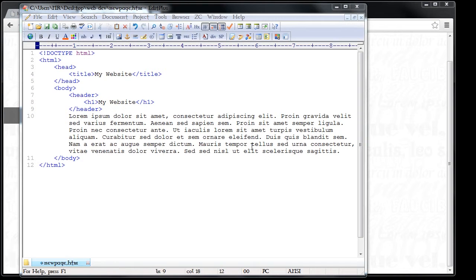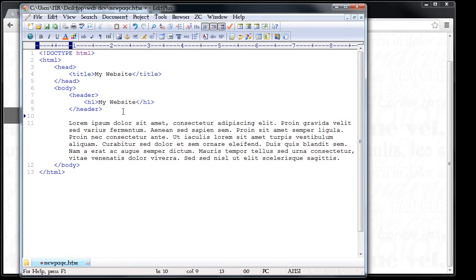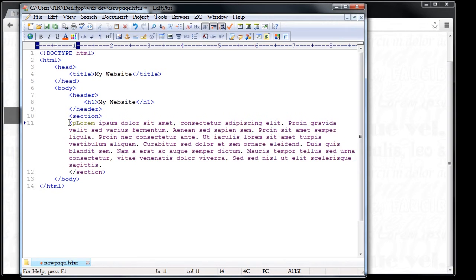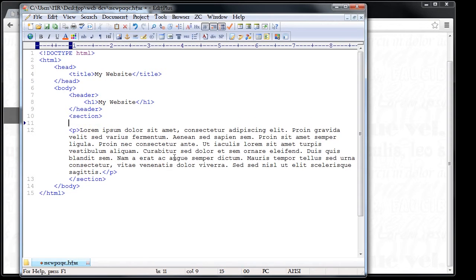The nice thing about HTML5 is that we are provided a lot of tags that we can use to organize our content. So let's make this first paragraph of Lorem Ipsum a section. And we'll also put it in a P tag as well, which stands for paragraph. Let's also add a subheading, so we'll use an H6 for this. You can use H1, H2, all the way up to H6, and basically H1 is the biggest and H6 is the smallest.